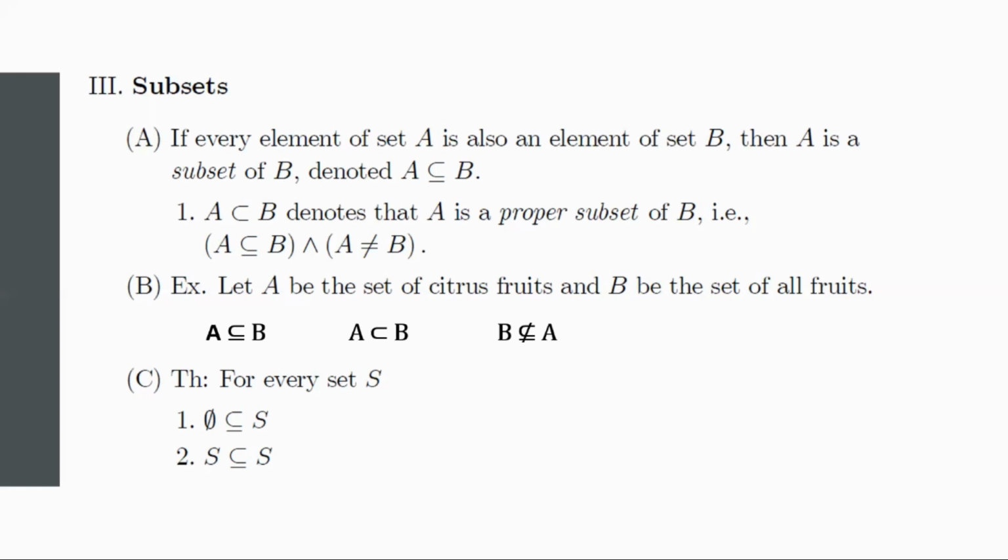So we get two theorems here. I've already alluded to one of them. Once you get the definition, they make perfect sense. But in conversation, like if you hadn't seen this slide, these two thoughts may not have occurred to you. The first is that the empty set is always a subset. You can always take no elements as your choice. The next is that every set is a subset of itself. Not a proper subset, a subset.